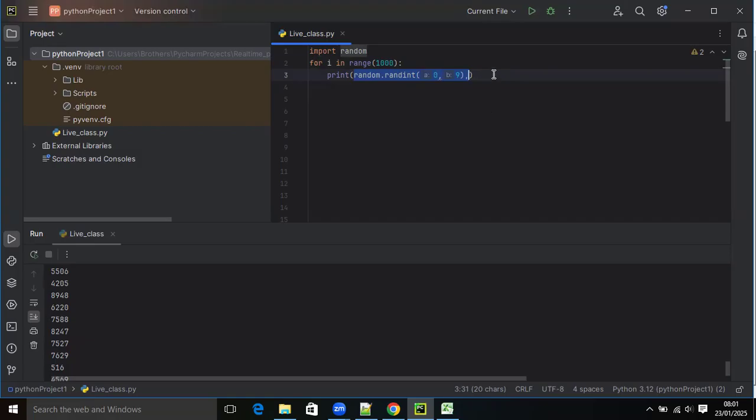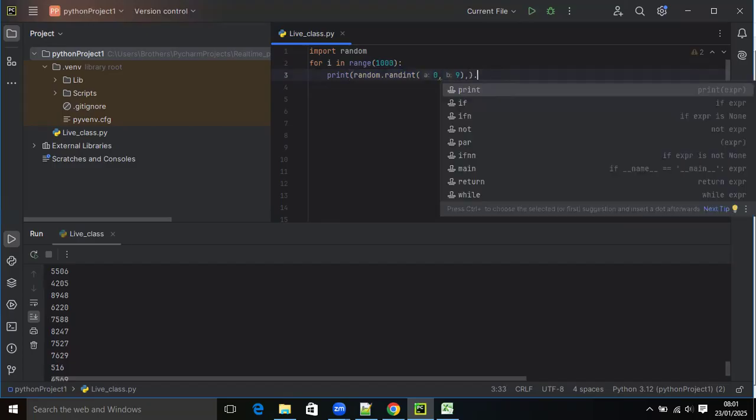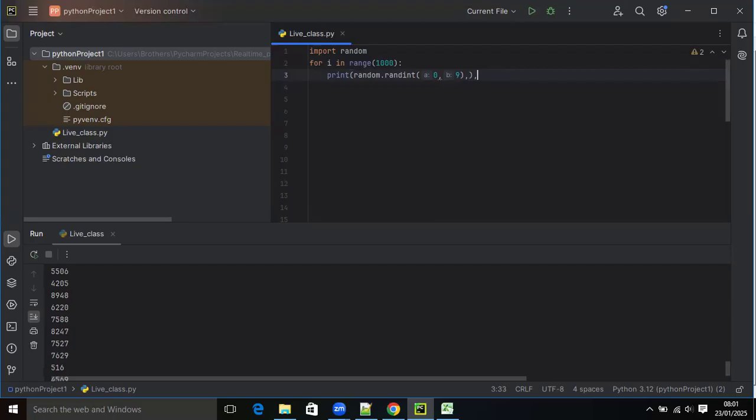We need to copy. Comma. It's better to give a space to avoid errors. Okay, next I'm going to take this one.